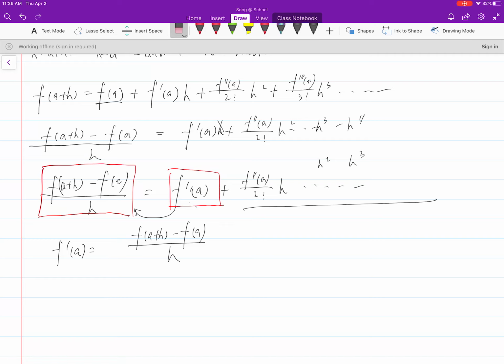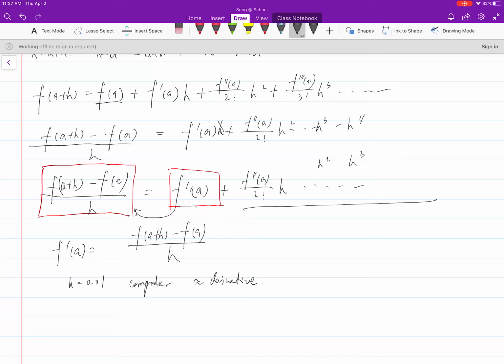Moreover, in real life, when we do this, we actually don't let h go to 0. We just let h be small. Let's let h be 0.01. Okay? And then use a computer to calculate it, and we say that is roughly your derivative, because we cannot actually get the accurate derivative when things are complicated.